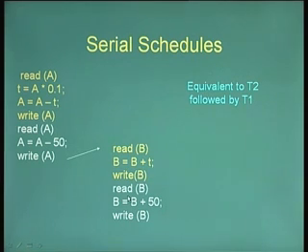The same thing holds with respect to B, and we can actually see that we can rewrite it, that is, we can take these elements of B back here and put this back here without changing the overall semantics of the serialized schedule. That is, once this schedule finishes, it is equivalent to as though T2 was executed first followed by T1, as though all activities of T2 finished before the first activity of T1 ever started.